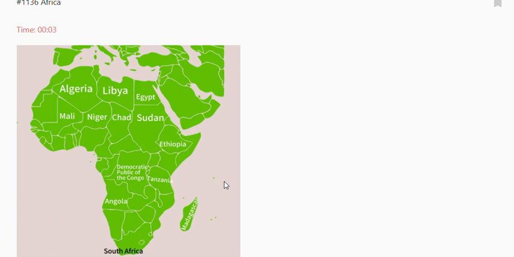The image in front of me represents a map of African continent. From the image, I can see different countries like Algeria, Libya, and Egypt in the north part of Africa, whereas in the east part of Africa, I can see Ethiopia, Tanzania, even an island called Madagascar. I can also see Mali and Niger in the north part. The middle part contains Niger and Chad. Overall, the image gives me a lot of information about different countries in African continent.